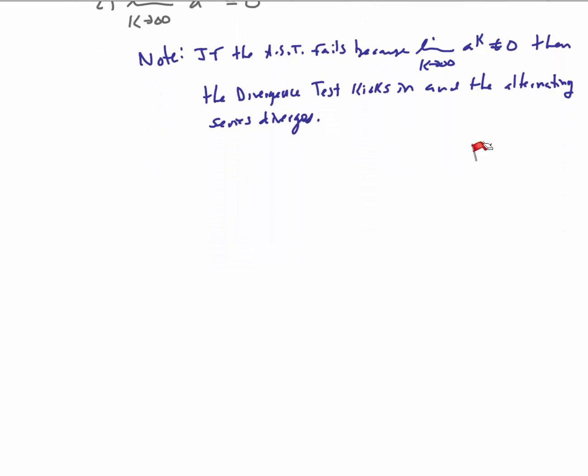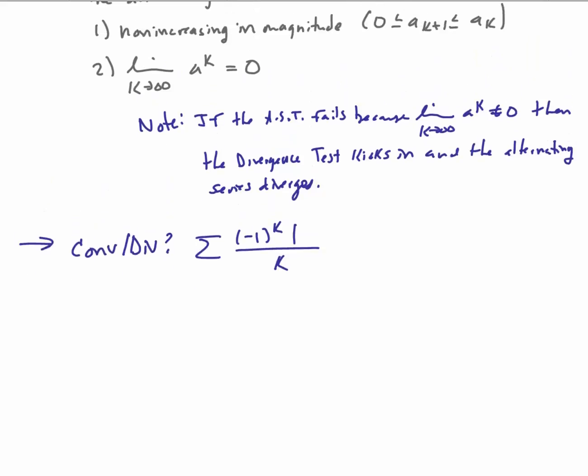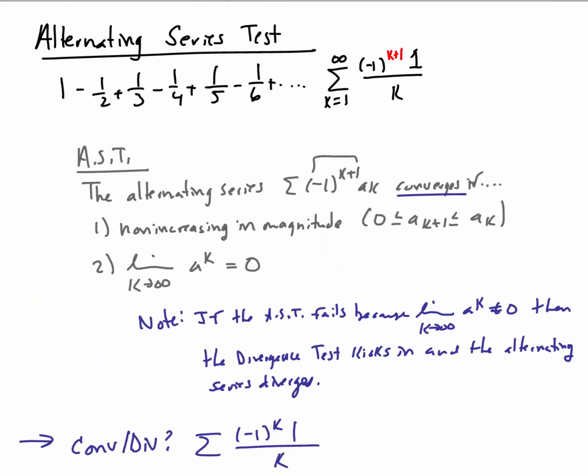Let's go ahead and look at a few more examples. With our few more examples, we'll start to see some that fail and some that succeed for different reasons. Let's look at the one that we checked up above, the very first one that we tried. We looked at the series (-1)^k times 1 over k. So that was this test right up here.